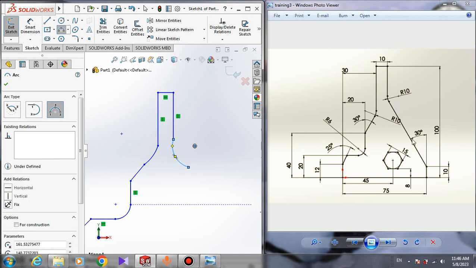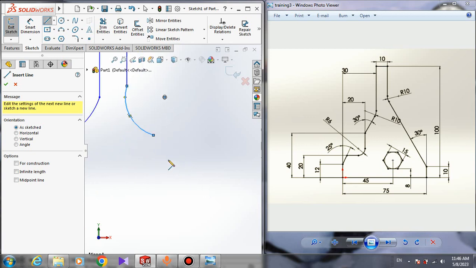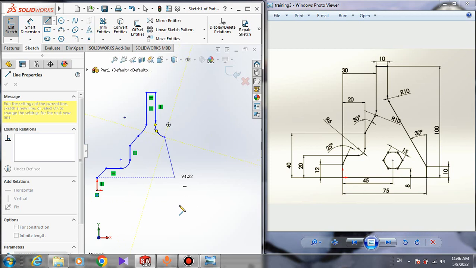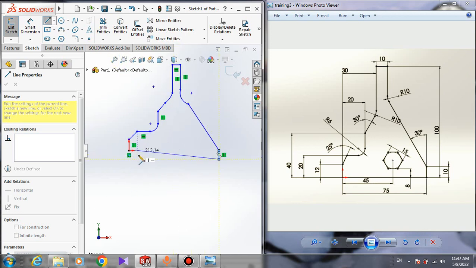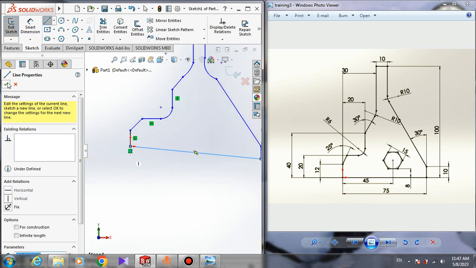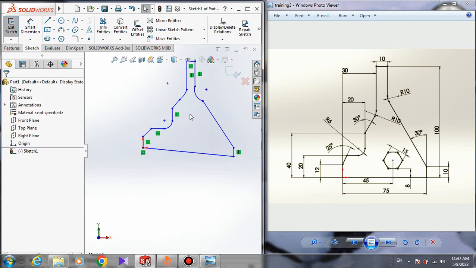Then we have a line here, you can see it has an angle too, so I choose this point of the arc, so here I draw the line, and then we have a vertical line, so I draw a vertical line, and then we have to connect this point to this point, so I connect this point to this point.